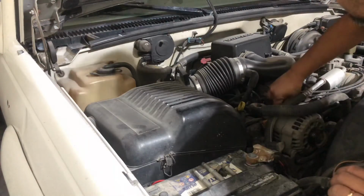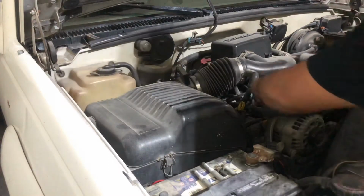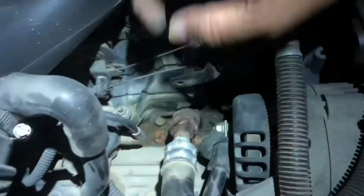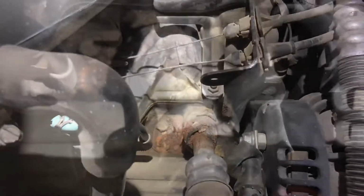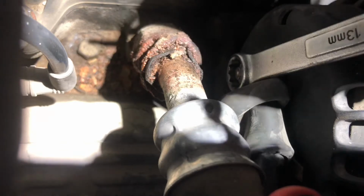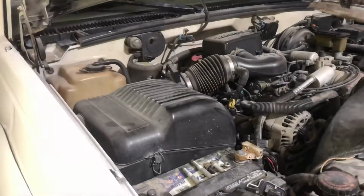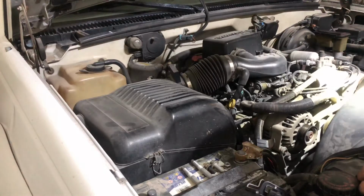Let's remove the power cable. So this one, so we can disconnect the big cable. So I think it's a 13. I can now pry out the alternator.